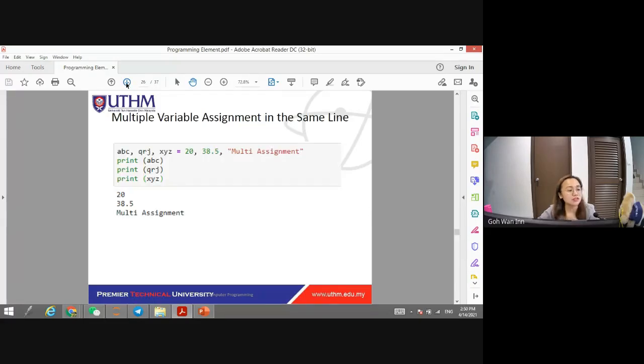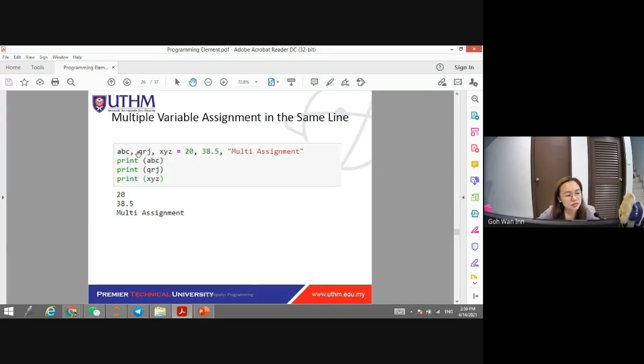Okay, for example, multiple variable assignments in the same line. Just now you assigned one variable at a time, right? But actually you can assign multiple variables in one line, even with multiple data types. So A, B, C, Q, R, J, X, Y, Z: here you assign three types of data to three variables.